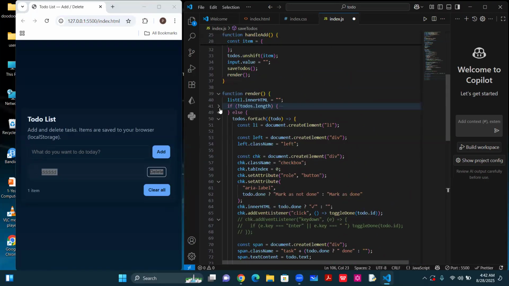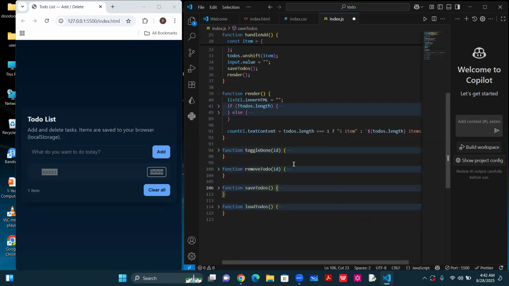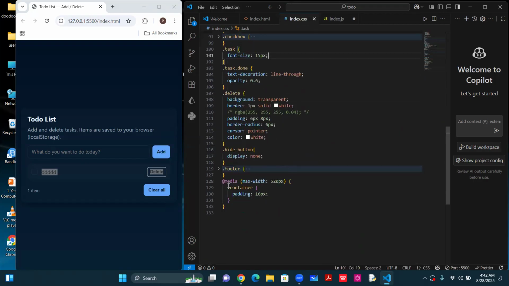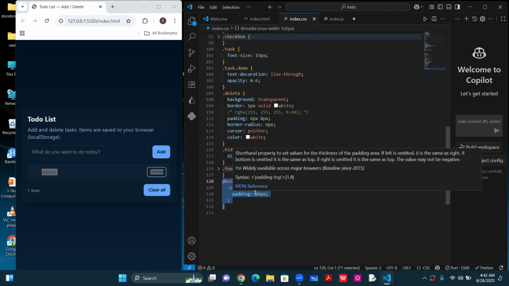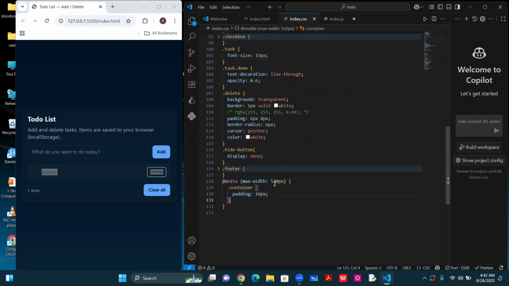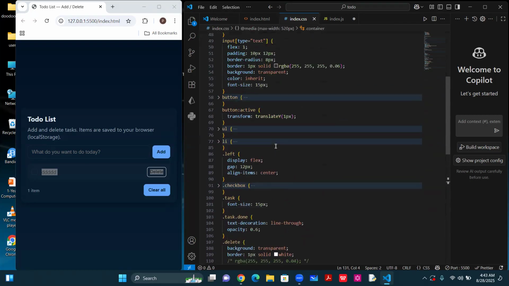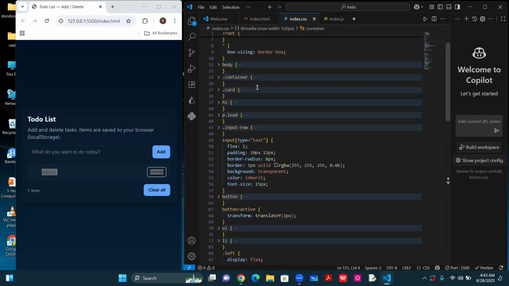So, guys, you have seen how crazy this is. We have basically touched everything we have here, all the classes that we also have here. In this case, this media query is just for responsiveness. So in the container, if the width is a maximum of 520, we are just changing the padding here. So that is basically what it is. We have seen most of everything we have here. Okay.